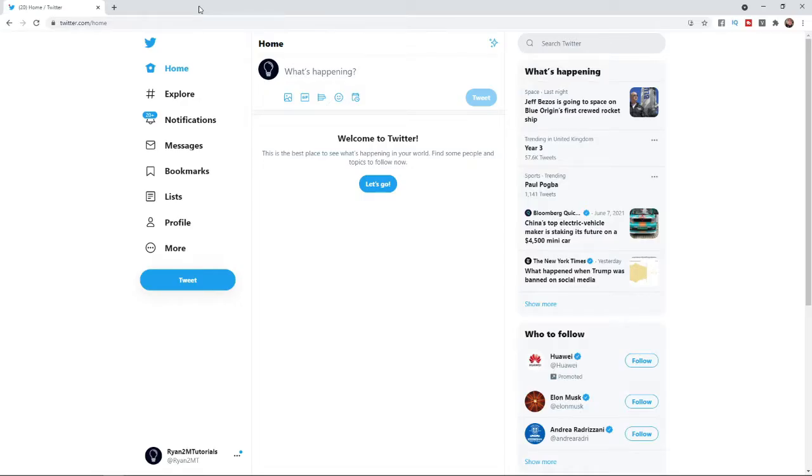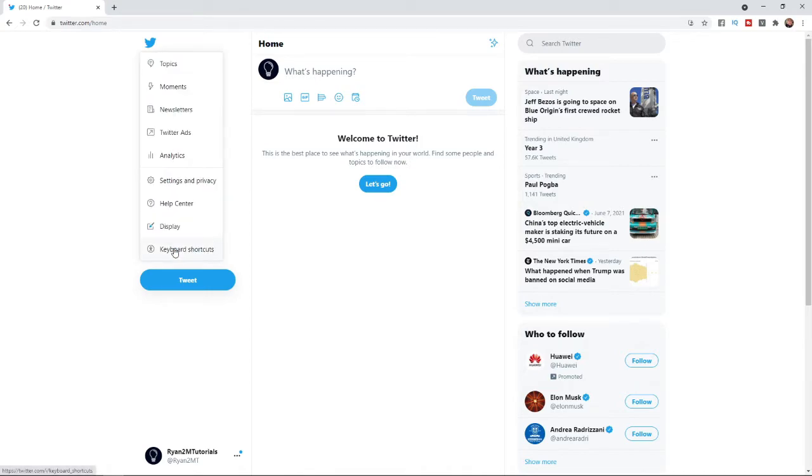So guys, this is actually a really simple thing to do, and for me it is easier to do this on a desktop, PC or laptop. And once you are logged in to your Twitter account on your PC, what you can do is come to the left hand side bar here, go all the way down to more, click on more, and then you will get all these options here. You will need to click on settings and privacy.